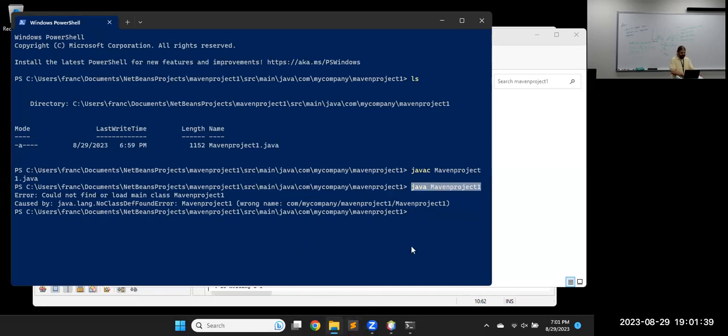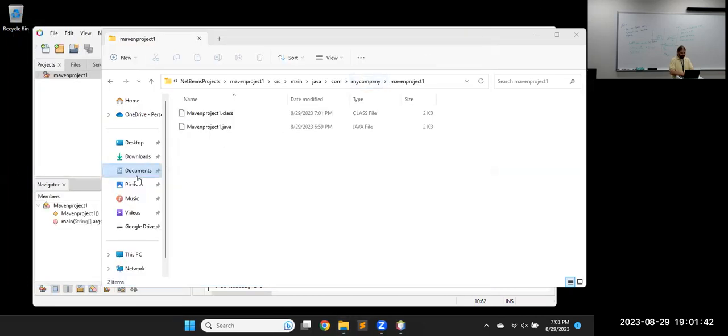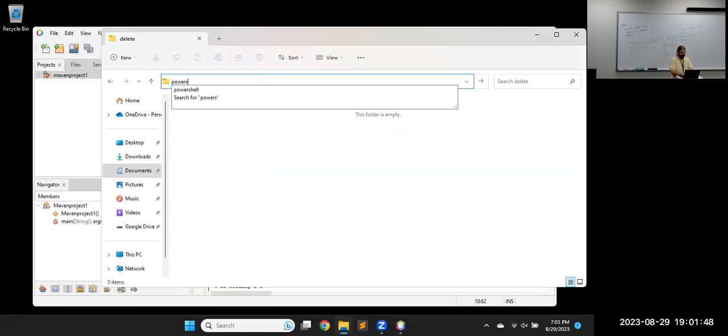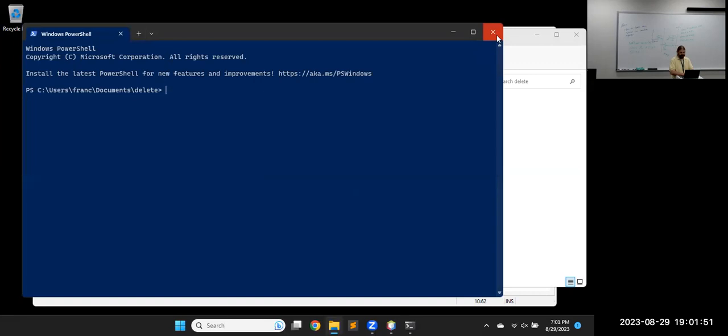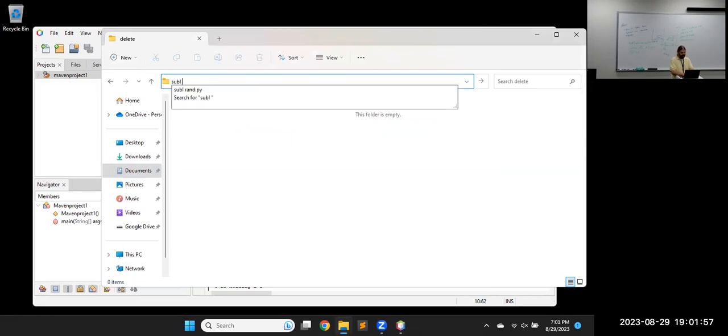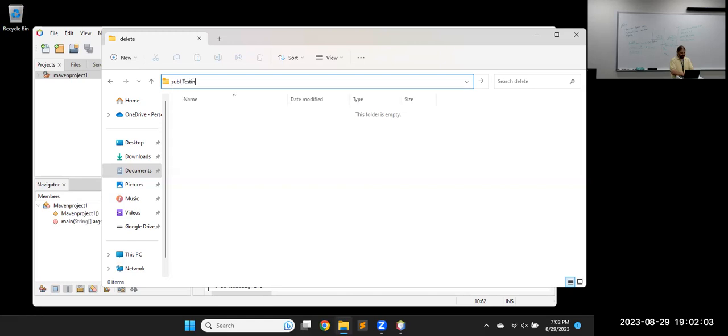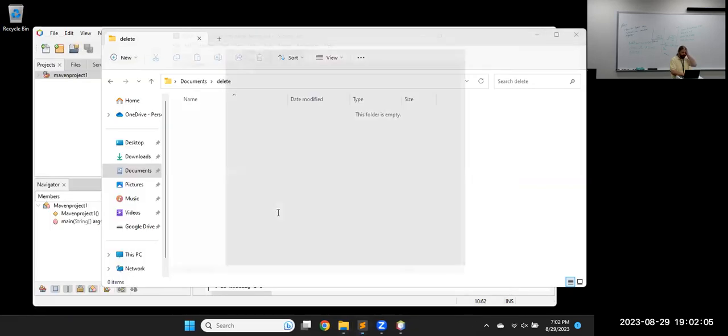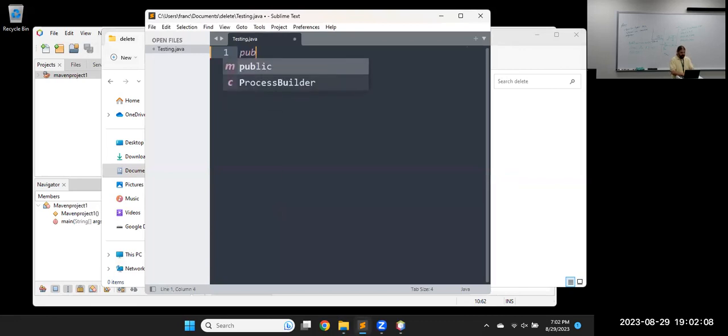Let me do a really quick example over here. I could do it in Sublime, couldn't I? So I'm going to open the text editor with testing.java. Sounds like a good name for it. I'm going to take this class quick. Y'all have seen this syntax before. So public class has to match the name, testing, which always has to be there. Public class matches the file name.